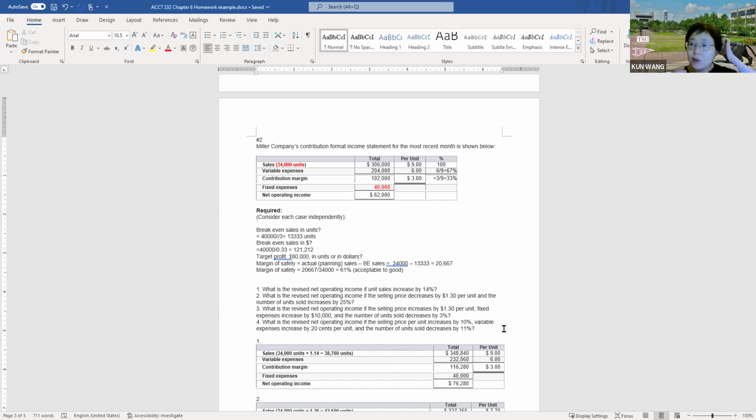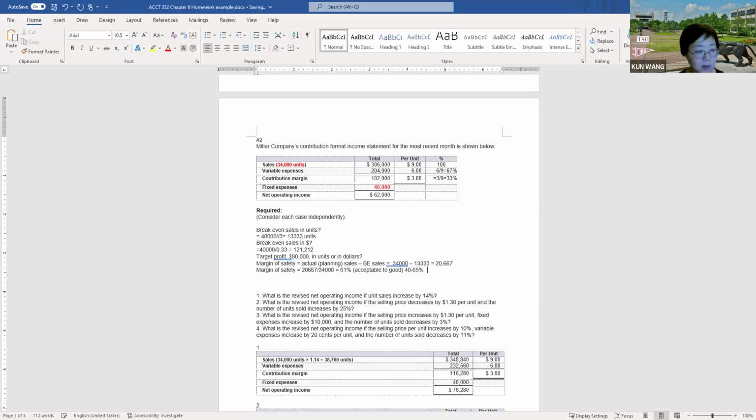Like the threshold. So 60%, right? Like if you have a battery, 100%, and I have 60%, it means I still have quite a distance before running out of power, before recharging is needed. So acceptable to good. From industry experience and practice, 40 to 65% we normally call safe. And if you have something lower than 20%, that's a red flag. Be very cautious, because it's very easy and quick to drop to the break even from the current sales, given market situations.